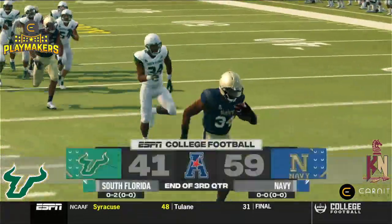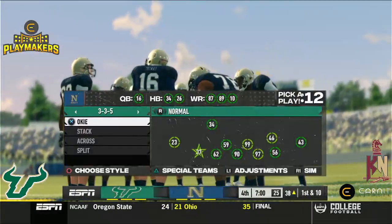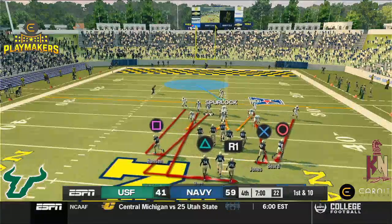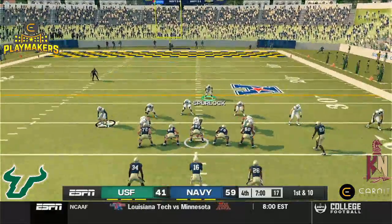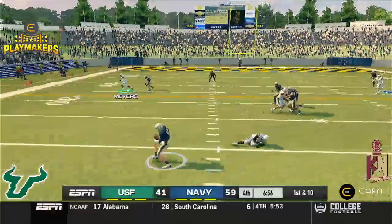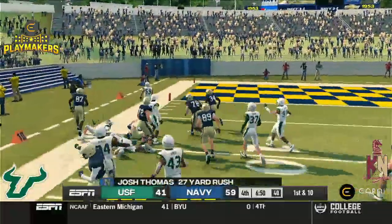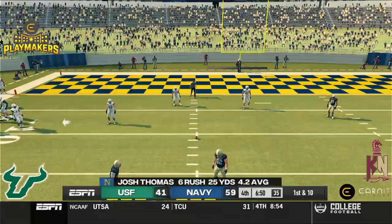The 38-yard line, and that brings an end to the 3rd quarter. Navy's up by 18. First down. All right, we're just about set to start action here again in the 4th quarter. Big opening. He's at the 20. He's tackled at the 11-yard line. Great job here converting and keeping this defense on the field. They're getting very tired.